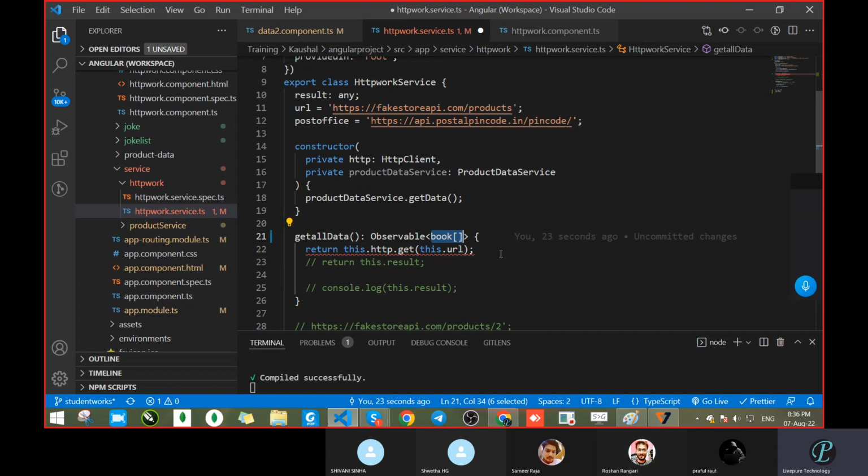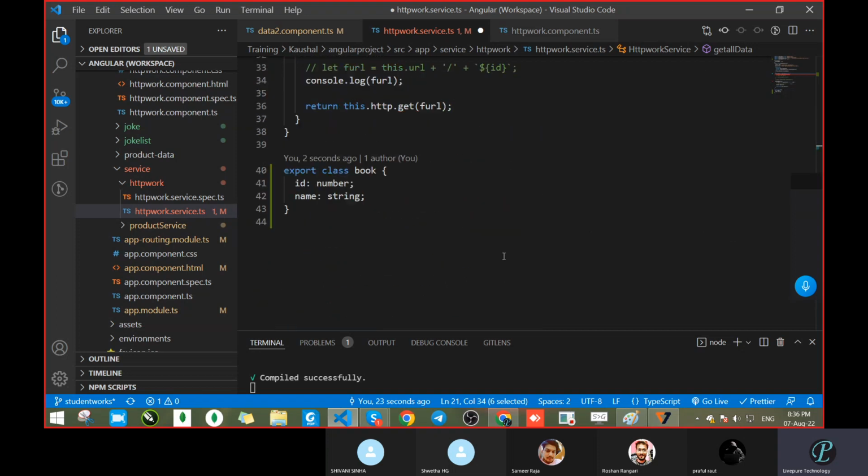If you pass, suppose, a number, ID is number type, correct? And if we take a string value, like ID equal to double quote then something, it will give you an error that a string can't be assigned to number, because this is type number but we are passing a string. So what is the help of a model?